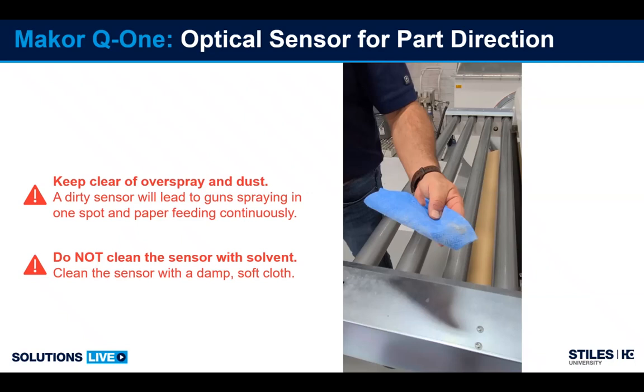So what we recommend is a damp cloth. You see in the photo here, even though our lab is fairly clean, this is what we cleaned off of the sensor by wiping it across. In some situations, you can use denatured alcohol if need be, but use sparingly. We have to protect the lens.